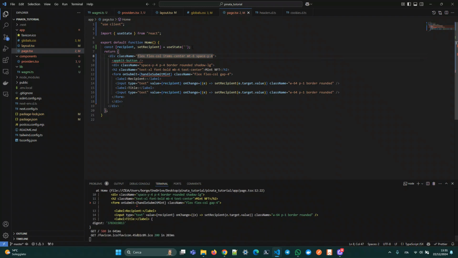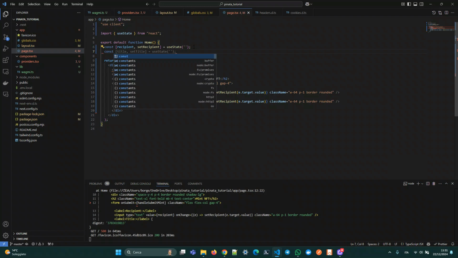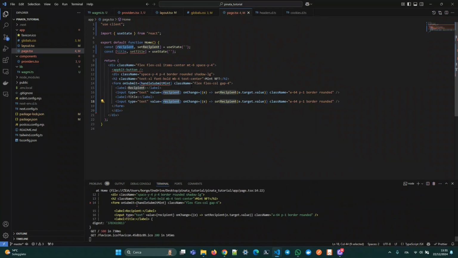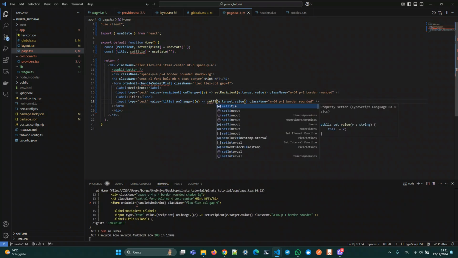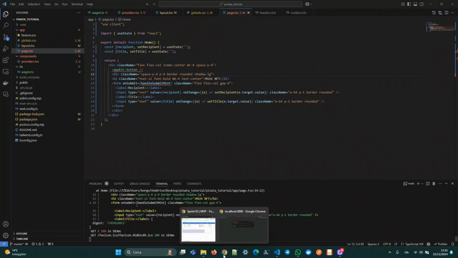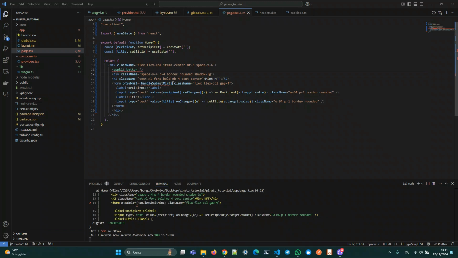Let's create a variable here, a state variable constant title. Okay, let's put it here. So this becomes title, setTitle. Okay, let's see. Okay, the function is not declared.